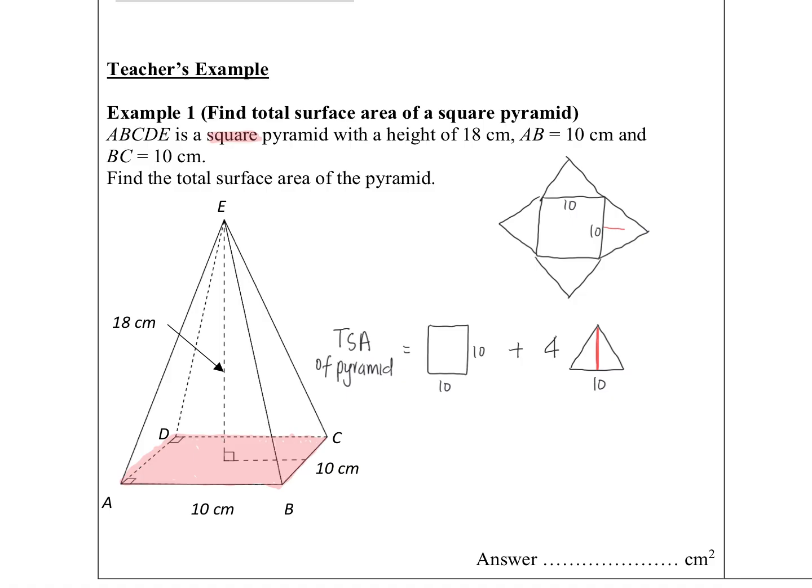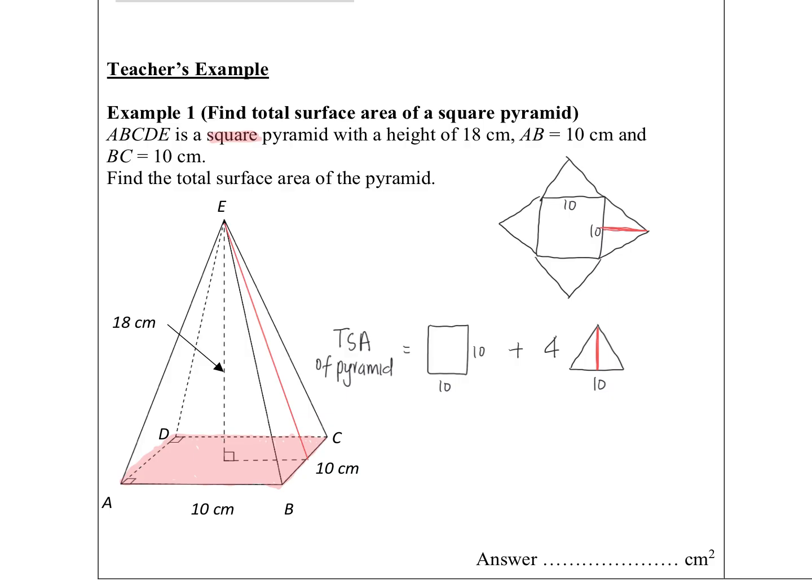So look at the height here. If I put it back on the triangle, actually the height I want is this one. Okay? So this red line, you need to visualize. The difficulty lies with the visualization. Look at this triangle here. If I open it up, it will be here, right?